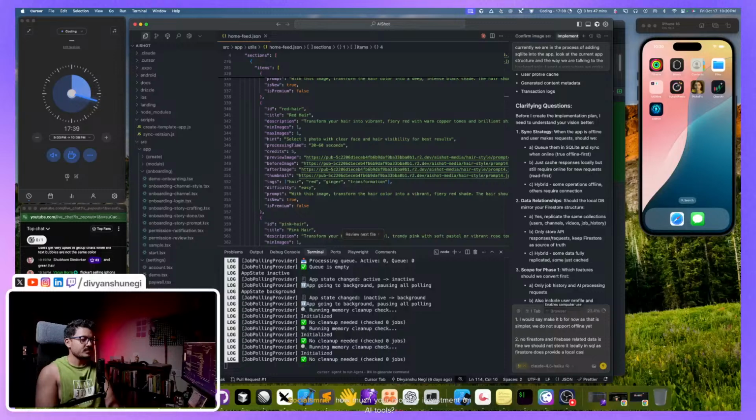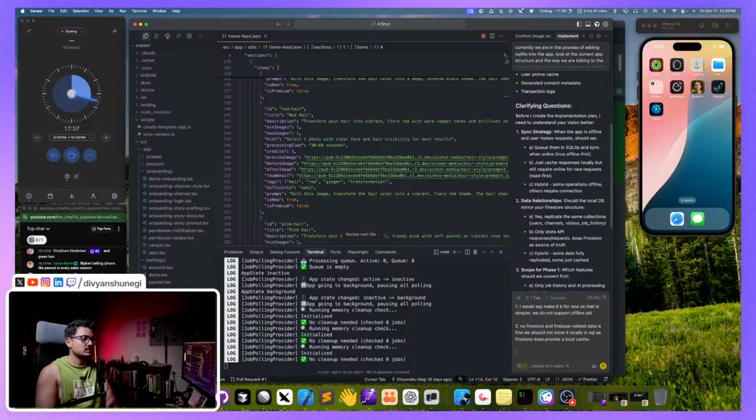So only API responses and requests, API related data, including the image uploads too, so we can show a gallery to the user locally.